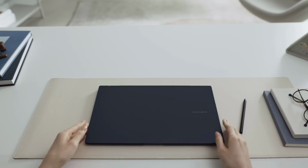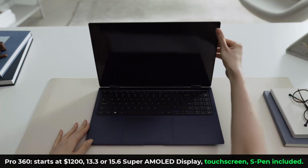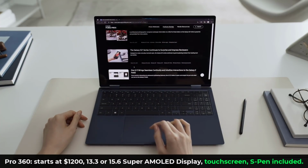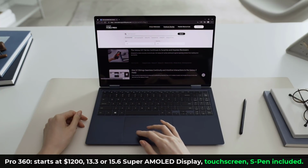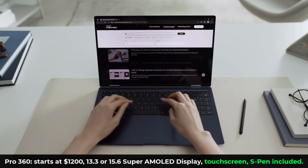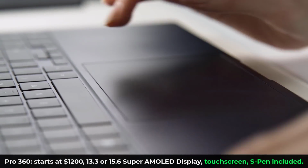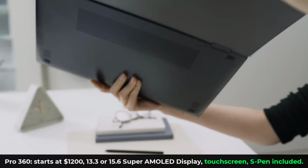Now this here is the Samsung Galaxy Book Pro 360. It is a slightly more advanced laptop. It does double up as a tablet thanks to its 360 folding design, and this one actually starts a little bit higher at $1,200. You can also get this in 13.3 inches and 15.6 inches.